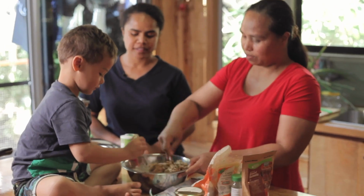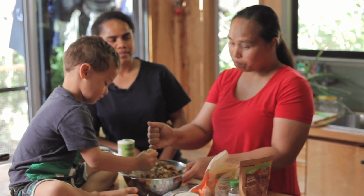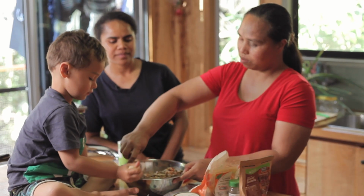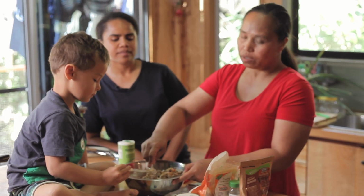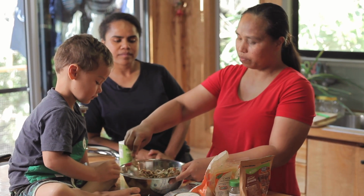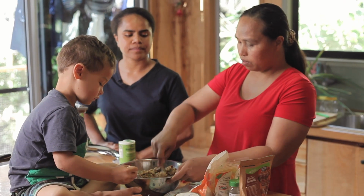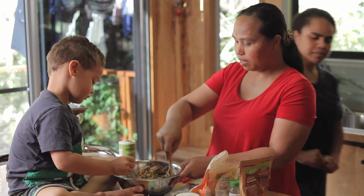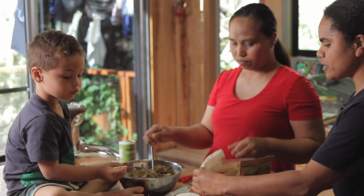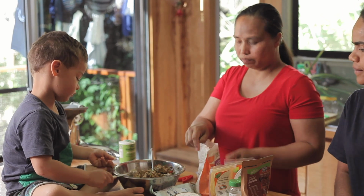So this one is mung bean patty. Good mixing. So for 5 cups of mung beans, you need about 2 cups of flour. You can use different kinds of flour, but we prefer to use gluten-free flour. Buckwheat flour. And these flours you can just find at Woolies, right? Yeah. Sounds good.